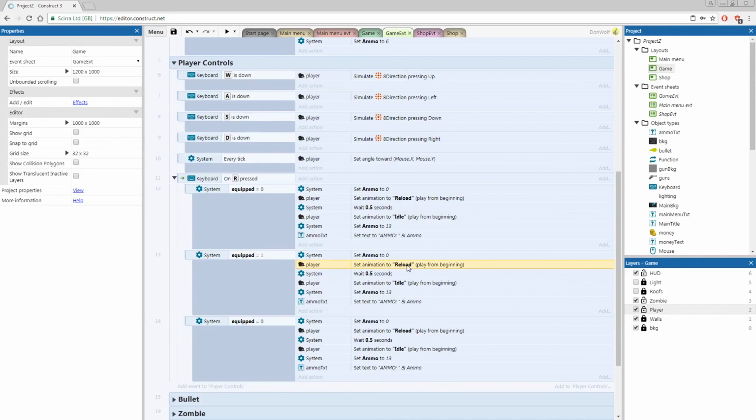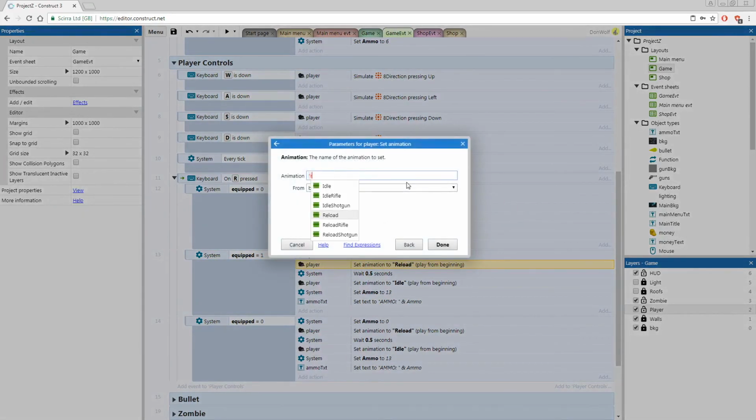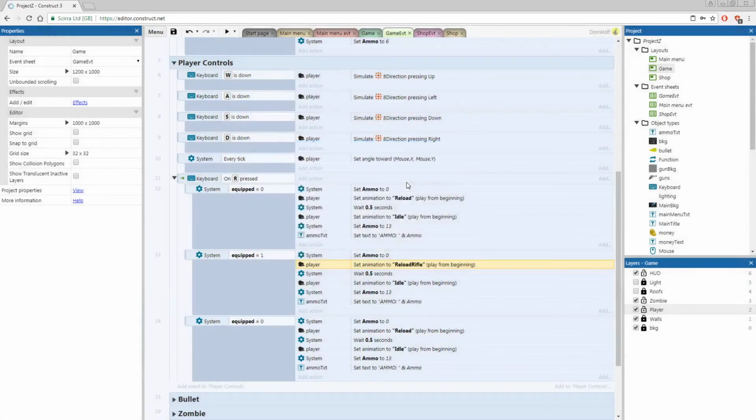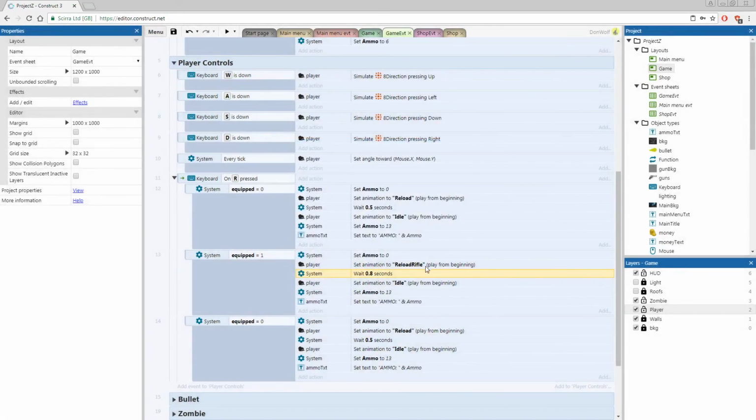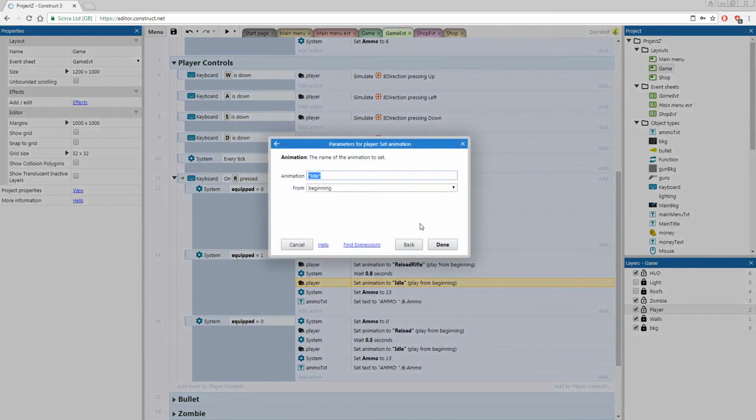So instead of the normal animation, we're going to play reload rifle. We're then going to wait 0.8 seconds, because we're going to nerf our rifle. It's not going to reload as fast as our pistol does. And then we're going to play our idle animation for our rifle. So we're going to change this from idle to idle rifle.